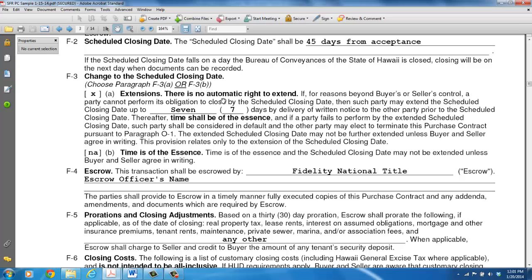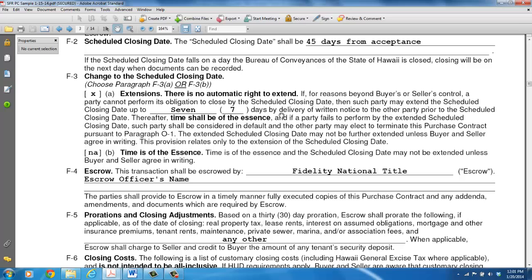You want to try to at least give your client an extension in here should anything happen that they're not able to fix, you know what I mean? So the lender says, okay, we cannot make closing, we need another 2 or 3 days. You would then invoke your right to extend.